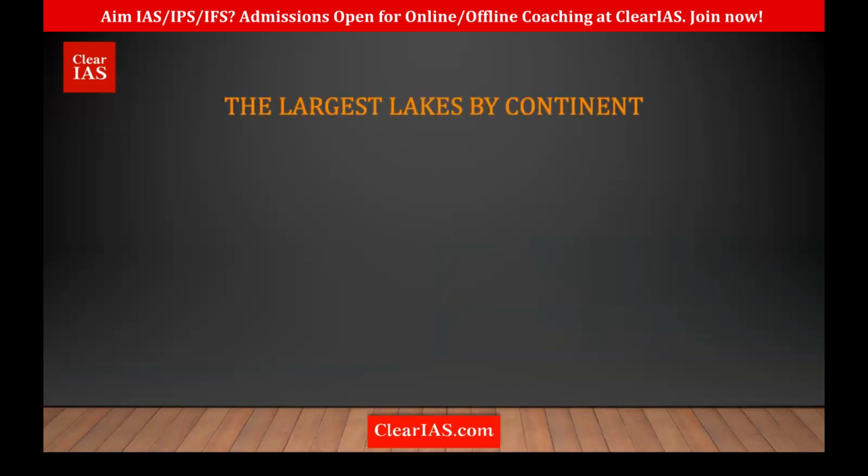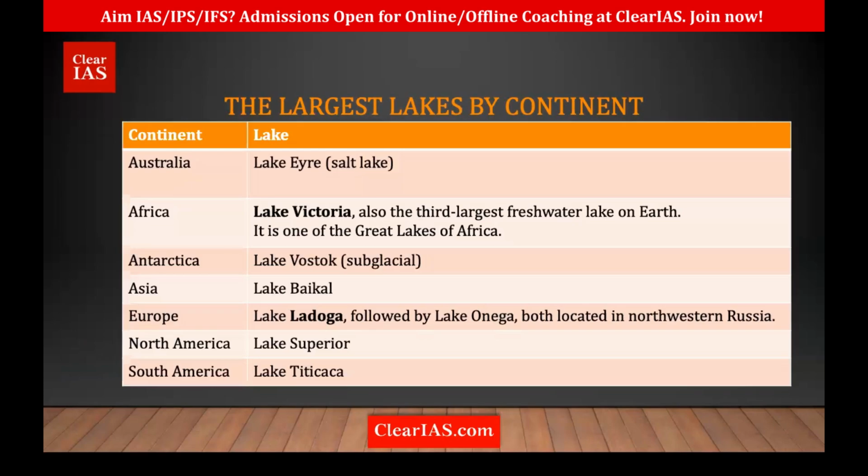Then we also looked into the largest lakes by continent, the largest lake in each continent. In Australia, we have Lake Eyre, which is also a salt lake or saline lake. In Africa, Lake Victoria. In Antarctica, there is Lake Vostok. In Asia, Lake Baikal. In Europe, Lake Ladoga and Lake Onega. Remember, both of these are in the European part of Russia. Lake Baikal is also in Russia, in the southern Siberian region. Then North America has Lake Superior, and South America has Lake Titicaca.